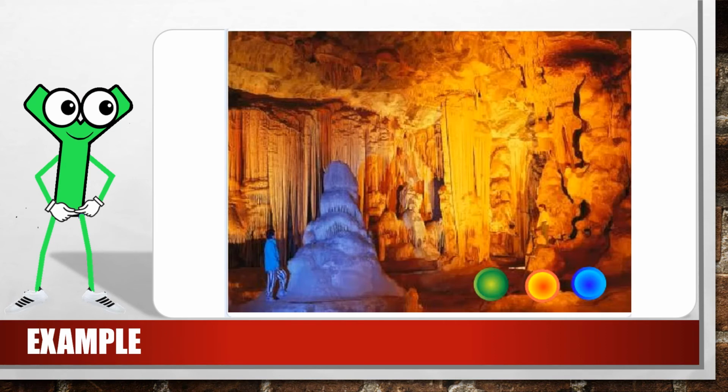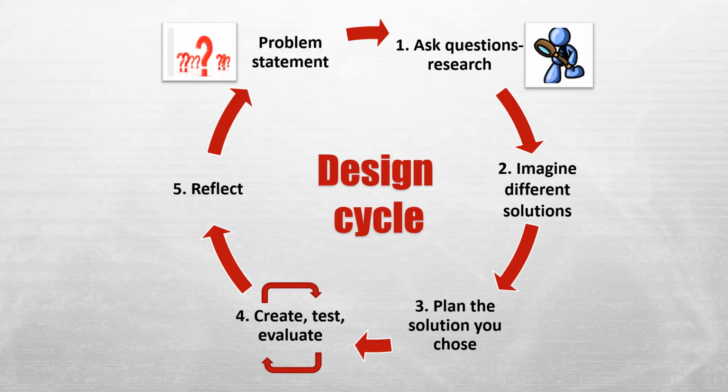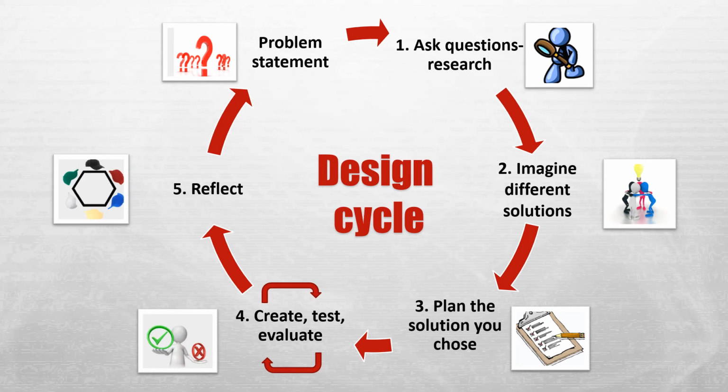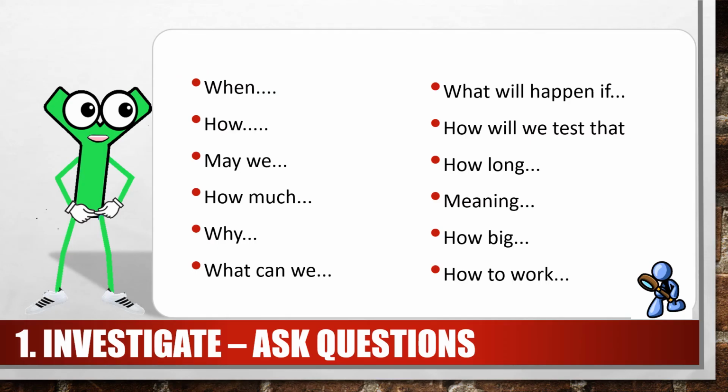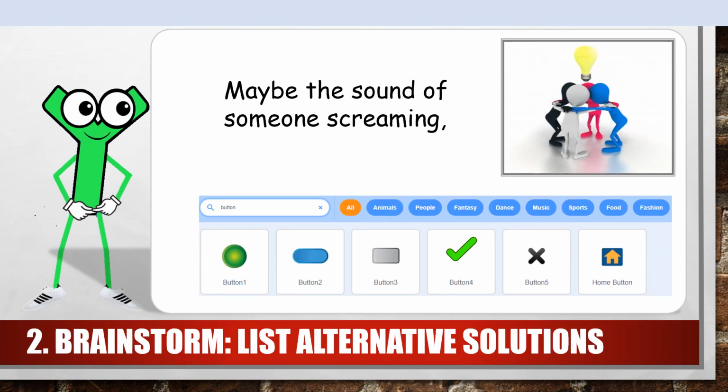Here is an example of what the program might look like. We will use the design cycle again to consider alternative solutions, plan the solution, program, and test. Write down any questions you have about the exercise in your workbook. Do research to find solutions. Now discuss the problem and your questions and potential ideas for the solution with your friends.